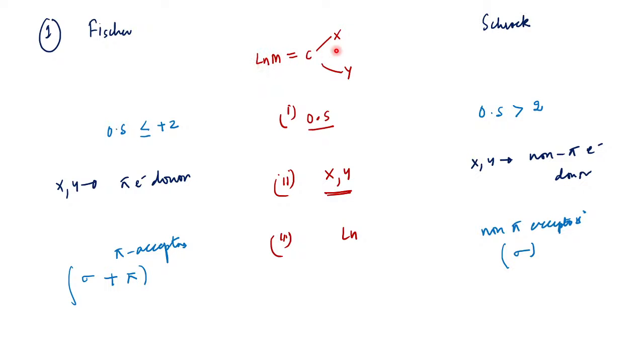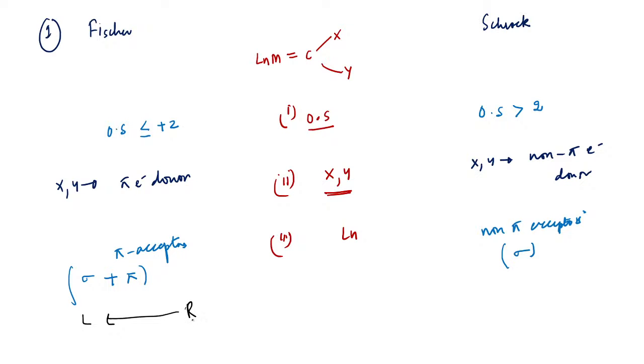Why is it taking electron density in this direction? Because all these spectator ligands are pi acceptor ligands, taking electron density from the metal. So the metal is taking electron density from carbon, and for this process you should have electron density on carbon. That's why these two ligands are pi donor type ligands. Again, the pi donor ligands give electron density to this carbon, the metal takes electron density from this carbon, and the pi acceptors take electron density in this direction. The direction of electron shift is right to left.